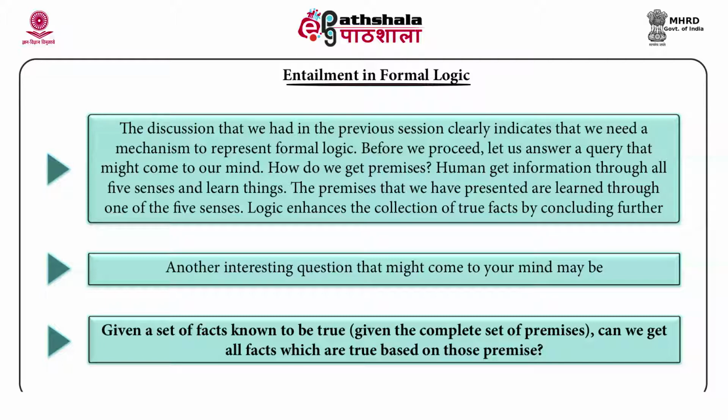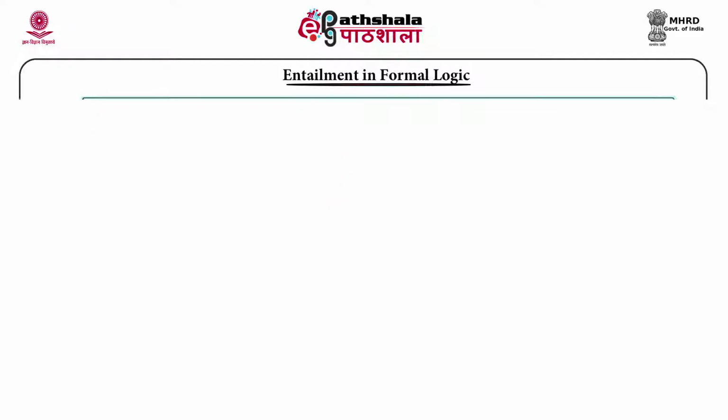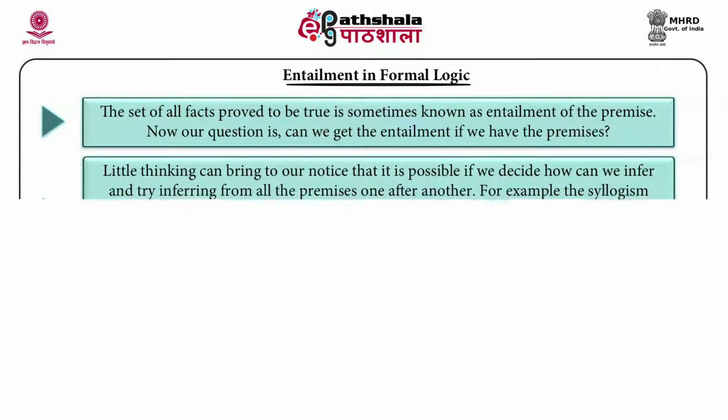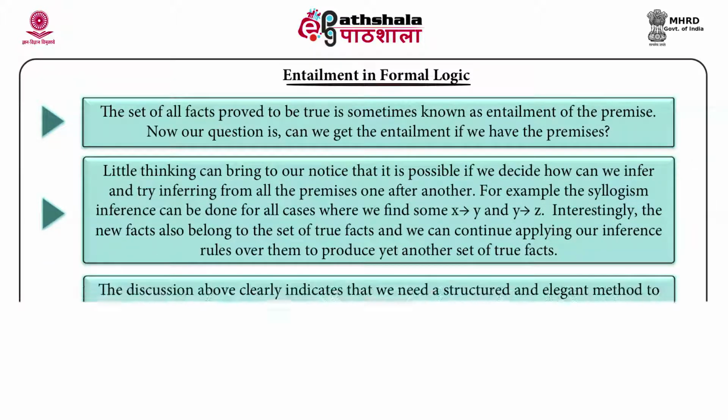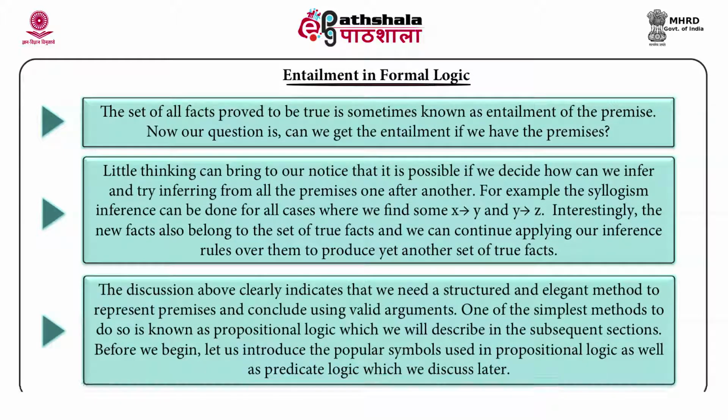You may ask a question: how do we get the premises, the things which are known to be true? It's pretty simple. You have all 5 senses. People talk about a 6th sense, but we will not be discussing it while we are discussing AI. So, you have 5 senses and you get a lot of information from them. You know somebody is a man, so you say that Ramji is a man, or Sachin is a cricketer. You know Sachin is a cricketer because you've seen, you've read, you've listened. So you get that information and you write down Sachin is a cricketer, and so on. That information is coming from all 5 senses.